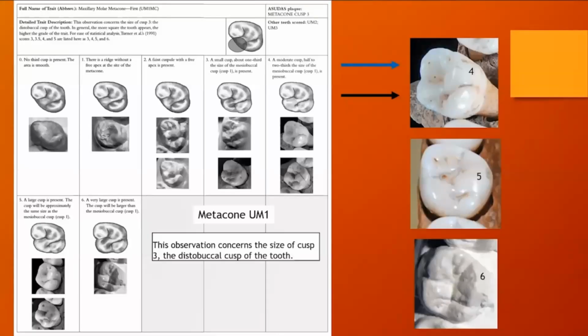And so at this level, that's really a common one, that's score 4. The metacone is just a bit smaller, about 2/3 the size of the mesiobuccal cusp. And then we can look at this one, score 5, also a really common one, where the two cusps are approximately the same. And if we look here, you can see that the metacone is larger than the mesiobuccal cusp. So that's the basics of it. It's just comparing one cusp to the other.